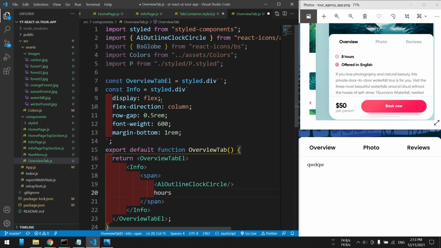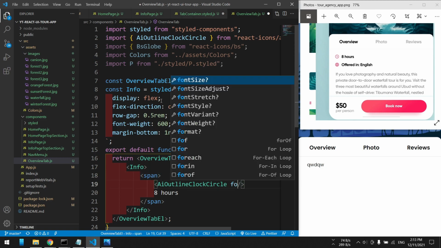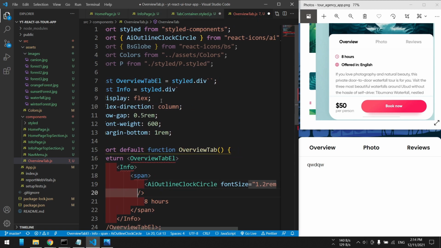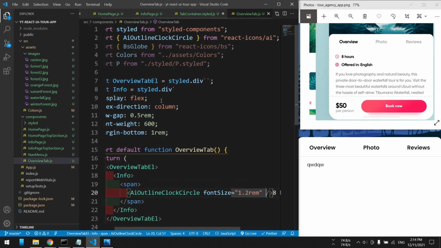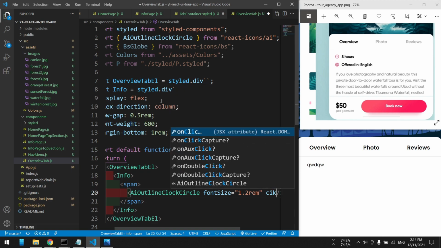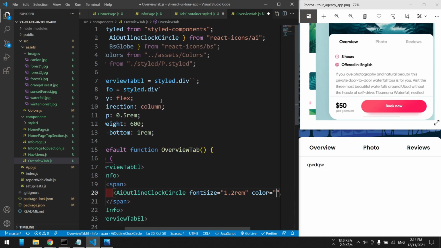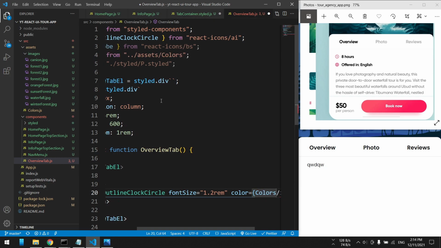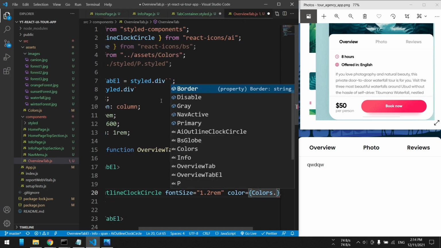So let's get back over here, remove this, and write 8 hours. We get this font size of 1.2 rems, and the color of primary color is colors.primary.